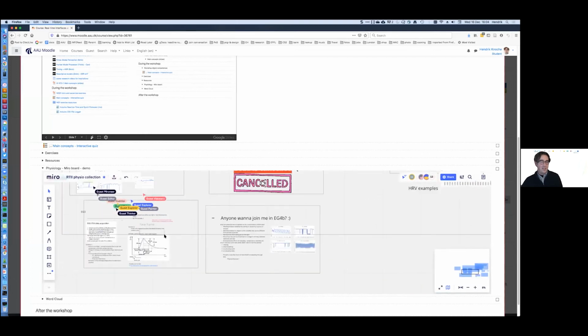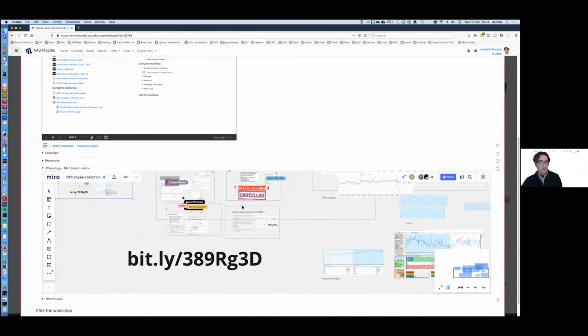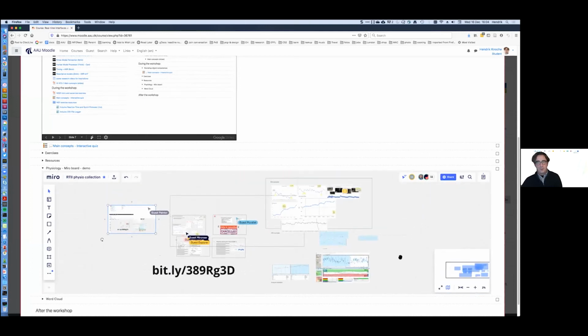And of course, as a teacher, when you run this, you can get a good sense of what's actually going on in your course. As I said, you can also use this outside of Moodle, but you can now see this as a much more engaging way of looking at past work.